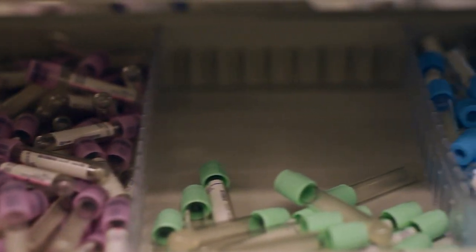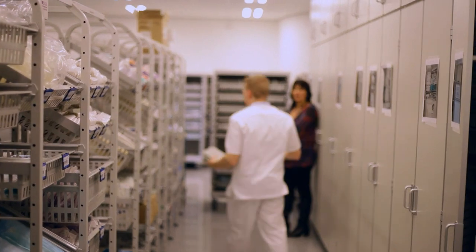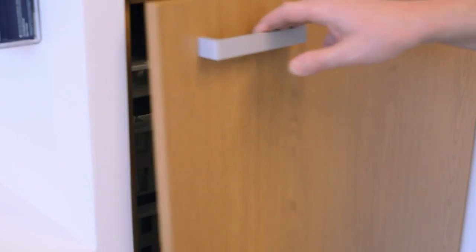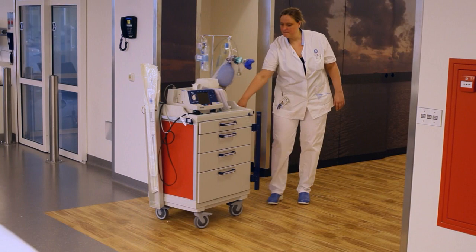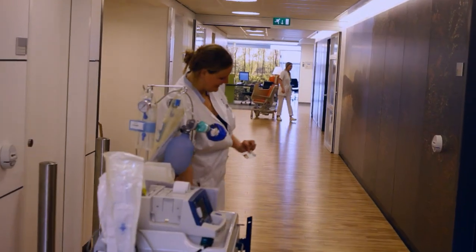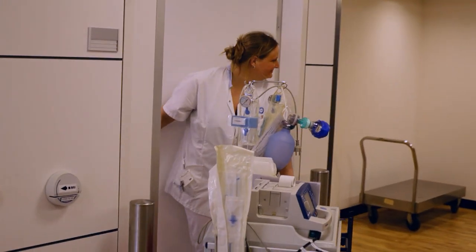We worked with the warehousing department to develop a completely new materials distribution process. In each room, there are special cupboards with drawers containing 95% of the materials that patients need, changed every 24 hours irrespective of whether they were used or not. The supplies needed for procedures are arranged on procedure trays kept in mobile procedure trolleys, set up in each 12-bed unit, along with an individual wound trolley, a respiratory trolley, and a resuscitation trolley — the so-called crash unit.